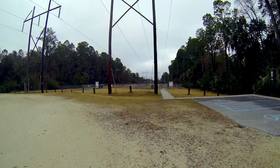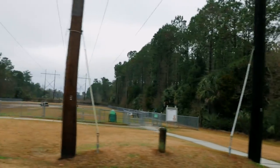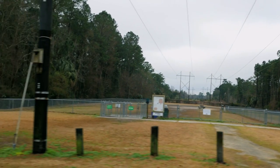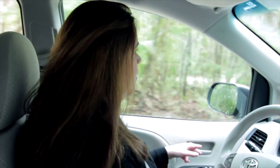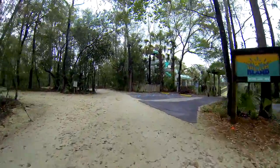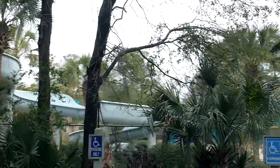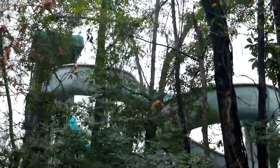Here we have the dog park — they have a small dog park and then the regular sized dog park, which is a really nice feature. People love to bring their dogs, and the guys at the gate always give the dogs treats when you come in. One of the best features of Palmetto Islands County Park is the water park — it's called Splash Island and it's open from May to September. It's also a really good place to have birthday parties, and a great place to bring kids to enjoy the water slides and summer.